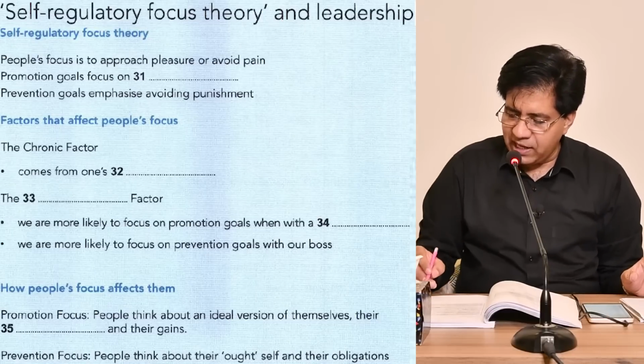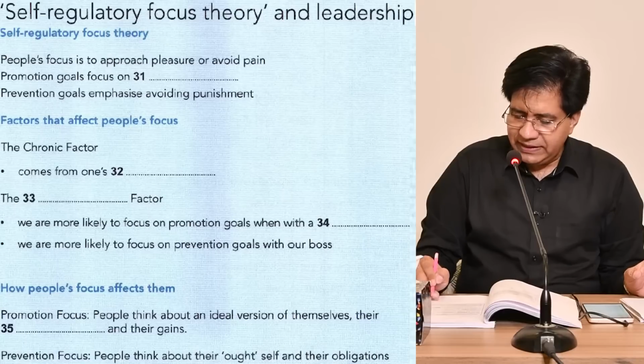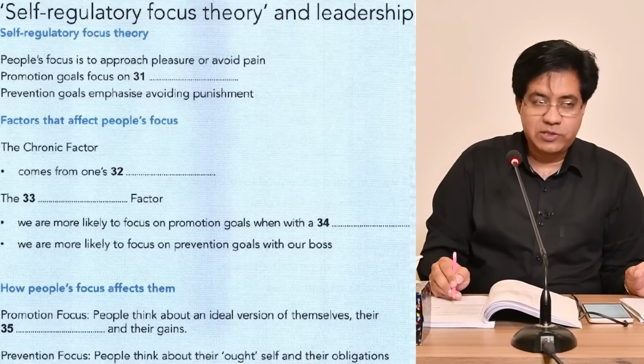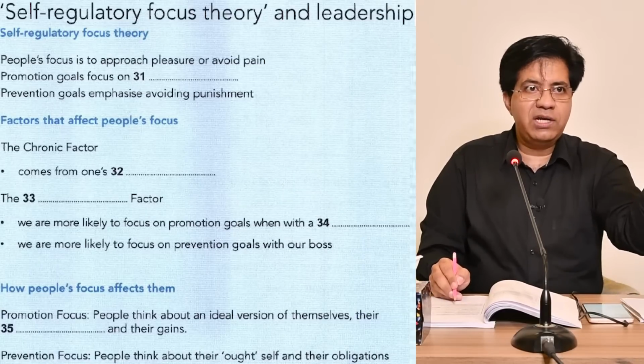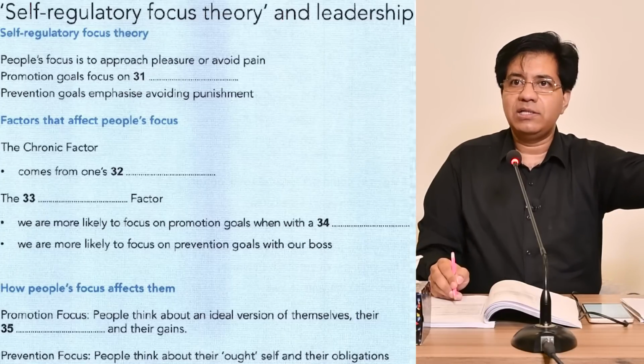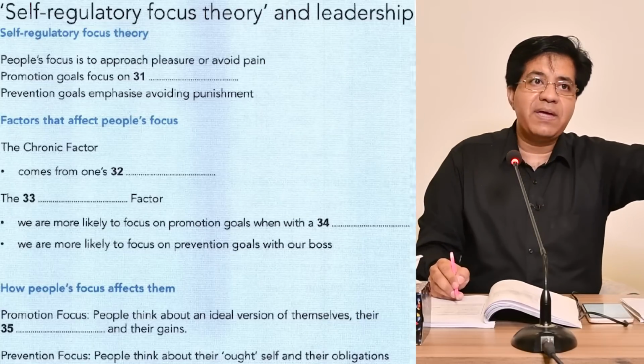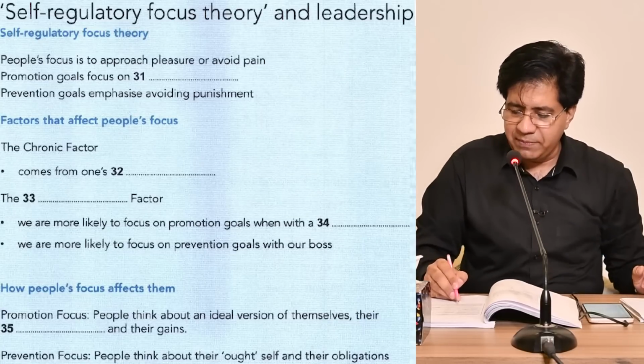So what is the first thing? Ideal version of themselves, their dash and their goals. Ideal version, their goals and their, that will be the answer. Do you understand? It can be in the middle, it can be at the end, it can be at the beginning. With these two words, they will be the answer.